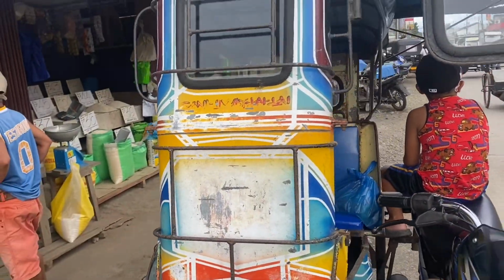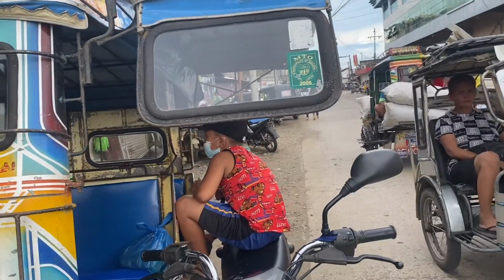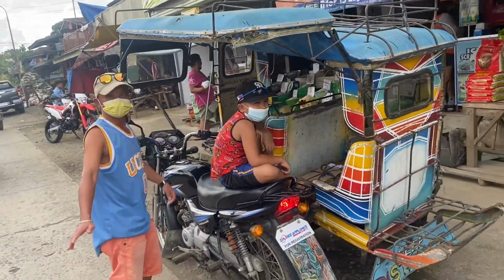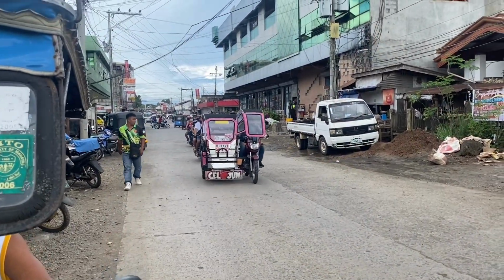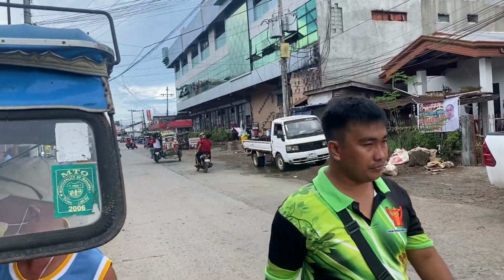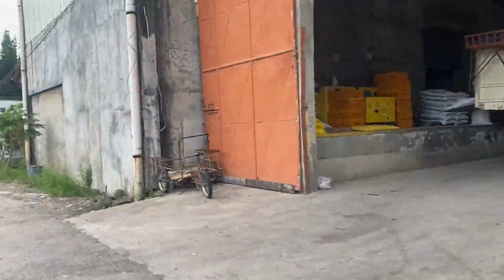Rolling on LV's trike right here. Pretty cool. First time riding on a trike out here with the family. Nice trike too. Everyday life here in the Philippines. Here we go, gotta go. Repair, tire repair shop.